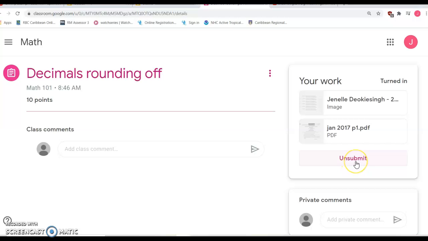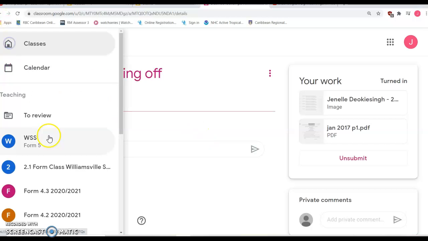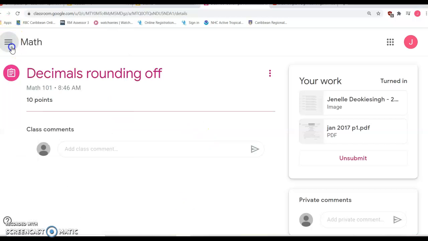You'll see here on submit, if you want to remove something and then put back the correct thing if you made a mistake. But yeah, that's all you need to do, right? Any problems that you all are having, just let me know. That's what you're going to do for your different sessions with me. You have new material videos to look at, then you have an assignment to submit. I hope this little video helps. Any questions, feel free to message me, call me, and ask questions, or message right here on the Google Classroom.